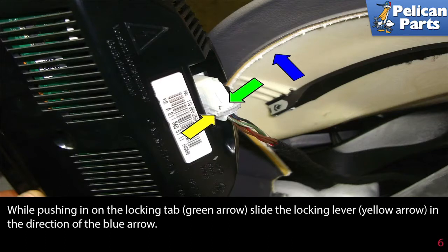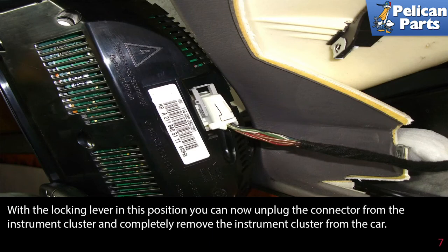While pushing in on the locking tab, green arrow, slide the locking lever, yellow arrow, in the direction of the blue arrow. With the locking lever in this position, you can now unplug the connector from the instrument cluster and completely remove the instrument cluster from the car.